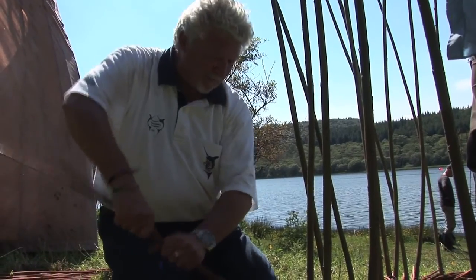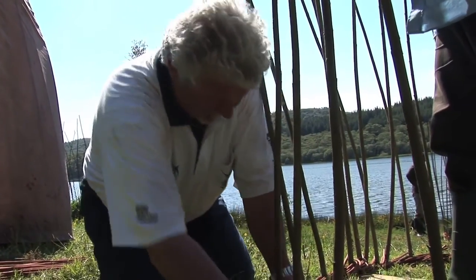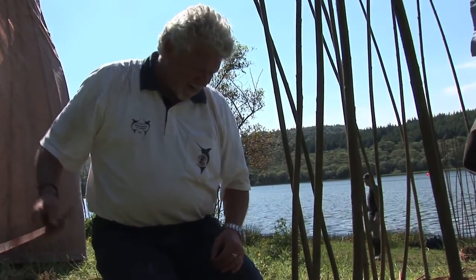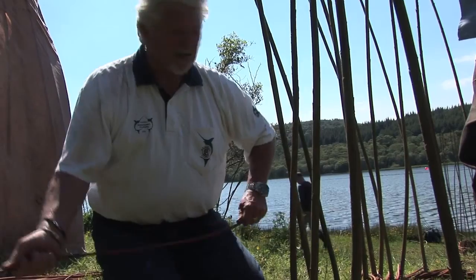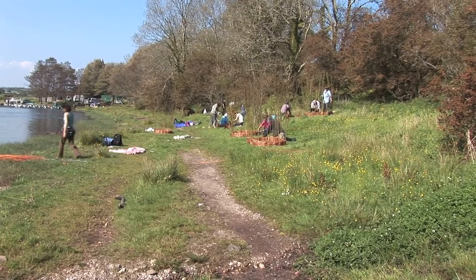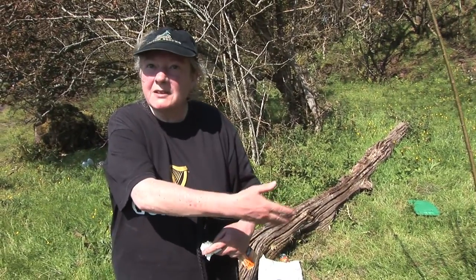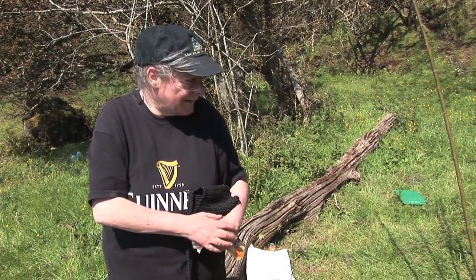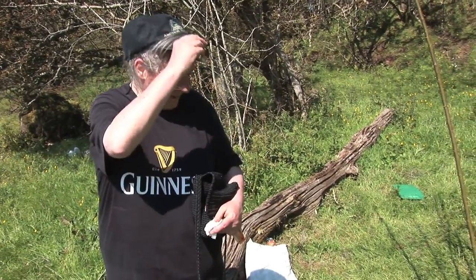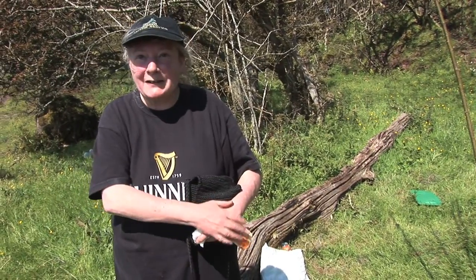Very rewarding at the end of the day. You're going to see what we've achieved over these couple of days, and it's nice to keep the tradition of coracle building going — that's the important thing. Lovely to see it all appearing in front of you growing up. It's got a pattern in the end, hasn't it — it's just gorgeous. Have you ever done anything like this before? Not remotely. The closest thing is crochet, I think.